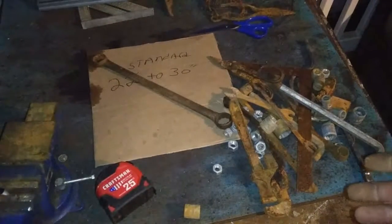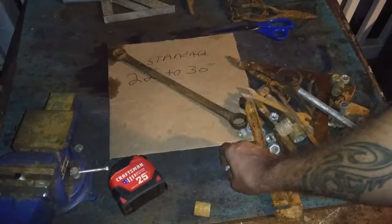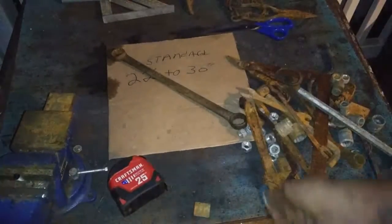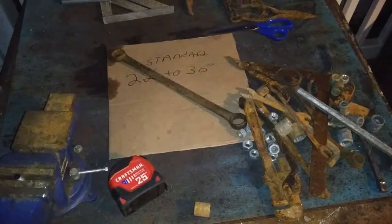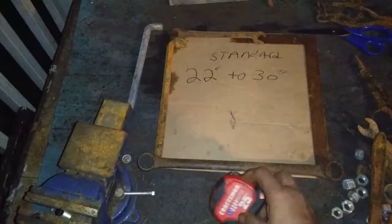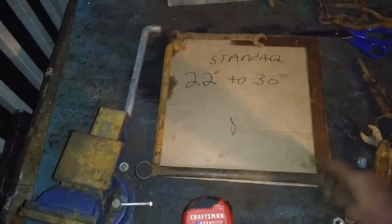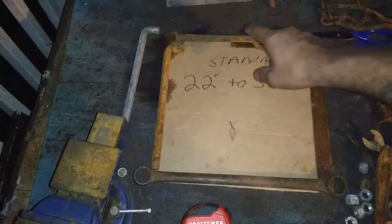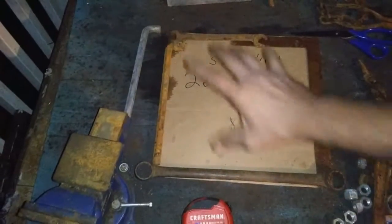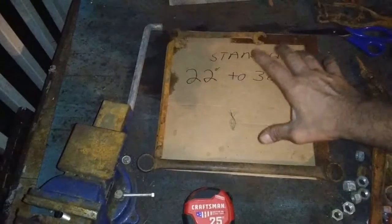Now, you won't be able to use all of that stuff, but we're going to use a good bit of it. And then for fillers, when you have the little spaces, we're going to use a bunch of like 3/8 nuts and washers and stuff like that. So let's go ahead and try to make a pattern. Okay, so as you can see, I've taken this long wrench and put it on this side. I took the square on that side, a shorter wrench, and an old hex key right here, and that's going to make your perimeter.